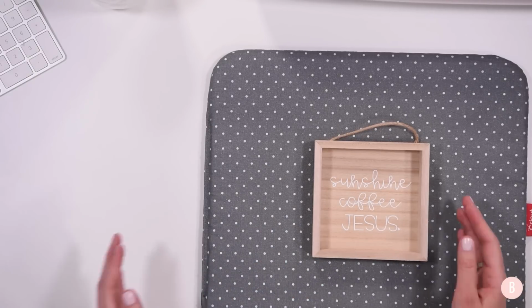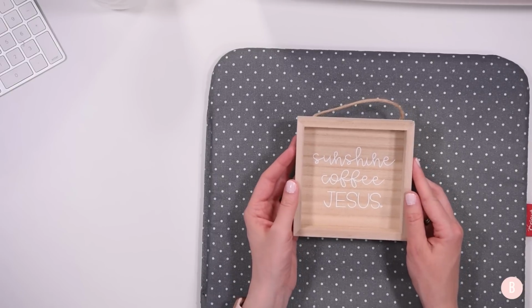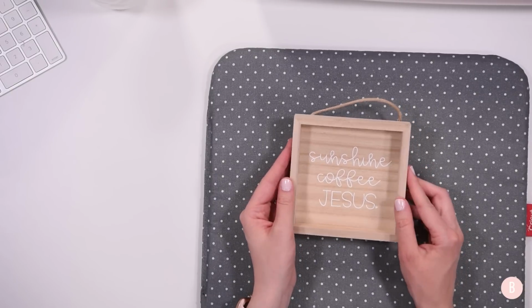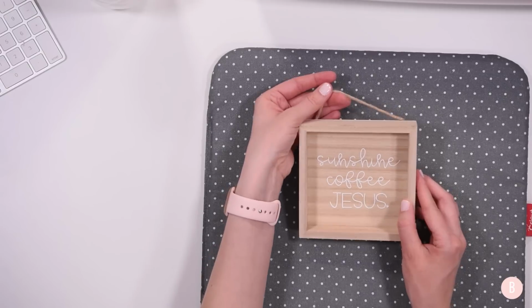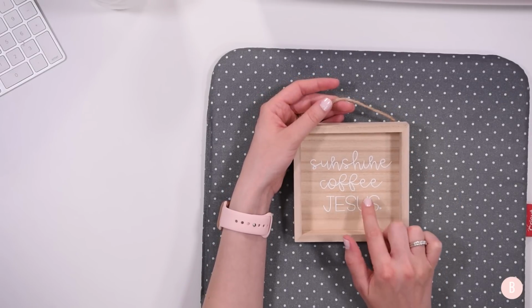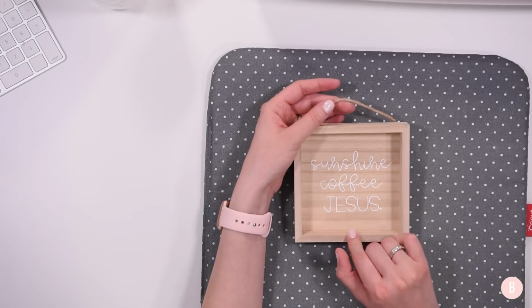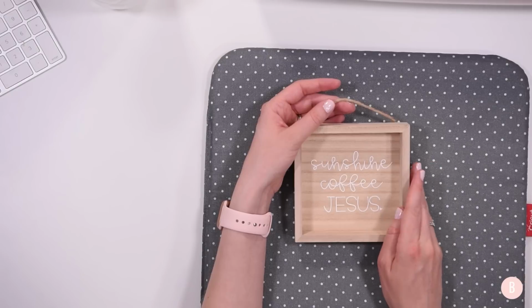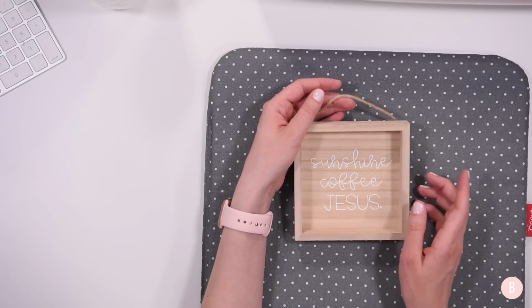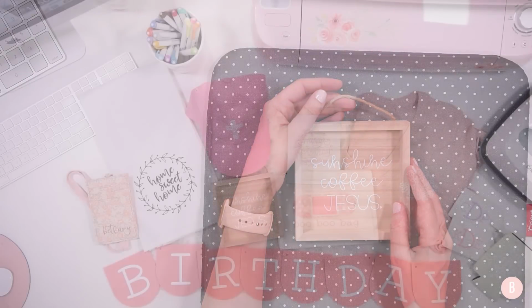It looks so cute. I wanted something really fun to place by our little Keurig stand, and I thought this would be really fun. So really small piece of the iron-on that I used, plus this little base was super inexpensive. I believe I found it at Michael's. It was super cheap. So all in all, a very affordable project, and you can make this as a gift for anybody. The possibilities are seriously endless.